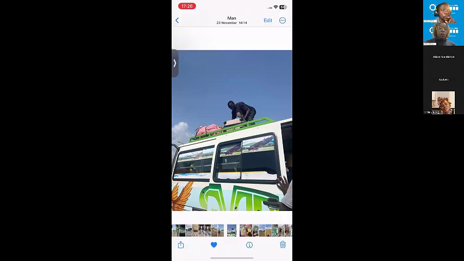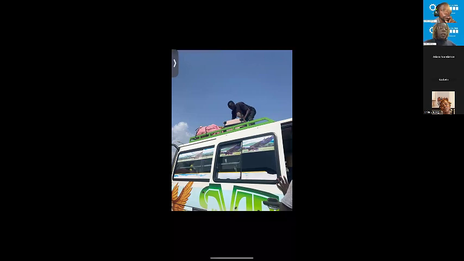So that grip is one of the very first things. If you are looking to actively do mobile photography, even if you want to get other equipment like a gimbal and things like that, you should actually master the grip, because the grip feels as though you are telling every other person to wait, because people can't be moving and you're moving at the same time. So your grip actually helps to get things. Like this guy was packing a box on top of a box, on top of the bus, and when I saw what was happening, the shots were just very vibrant.